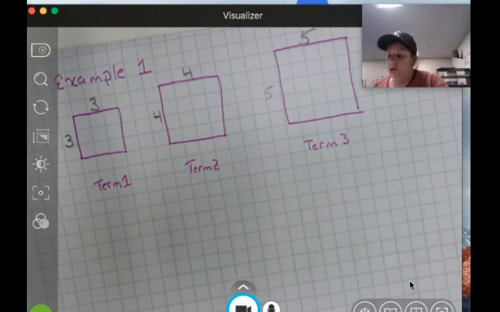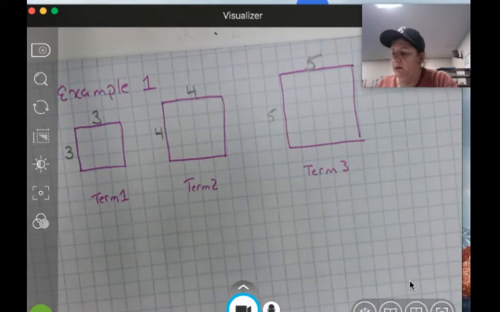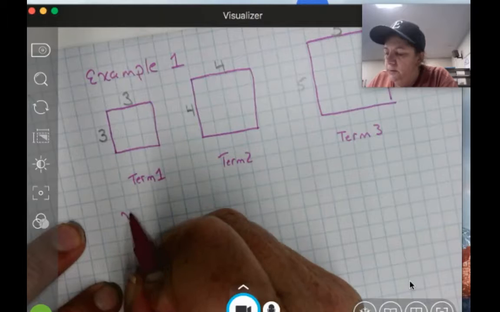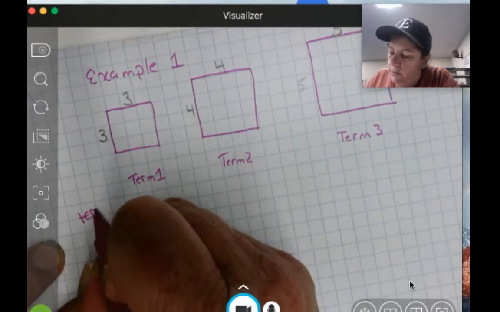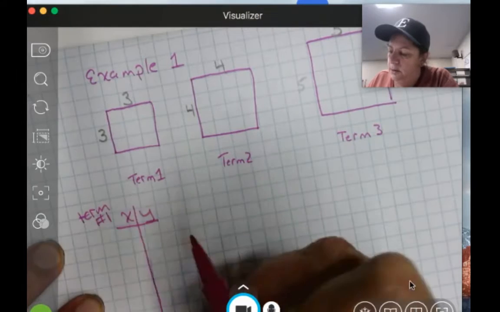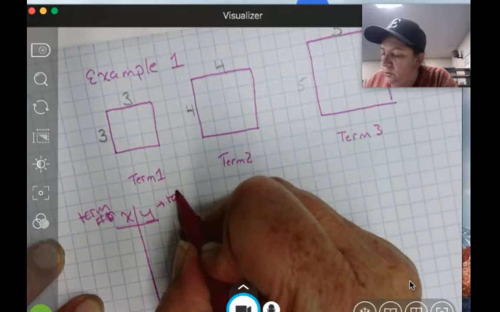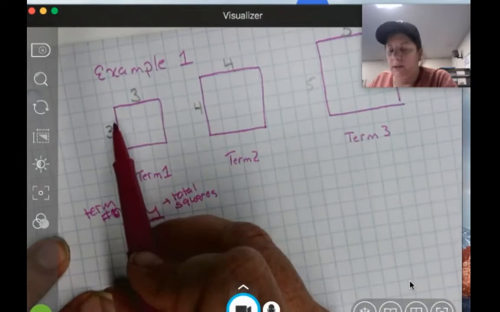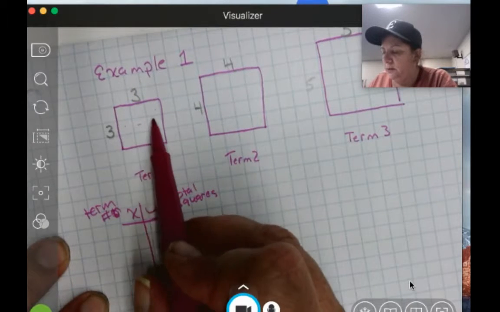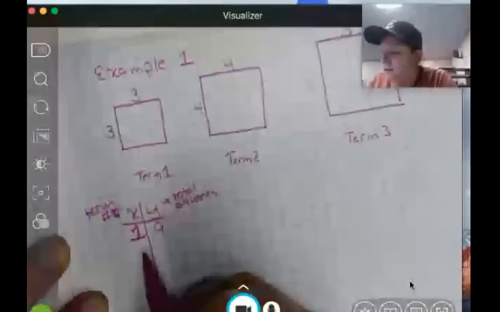You're back. So you have it all drawn. Very good. First thing we're going to do is make an XY table. And it's good to remember that the X is the term number, and the Y is the total squares. It's the area. Right? So if I count this one, I get 9. So when we're on term 1, that's a 1, really, I promise. When we're on term 1, we have 9 squares.